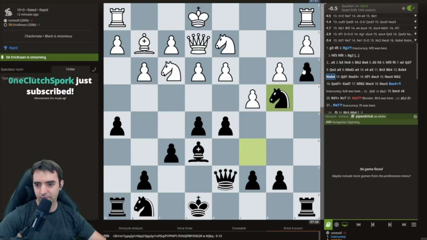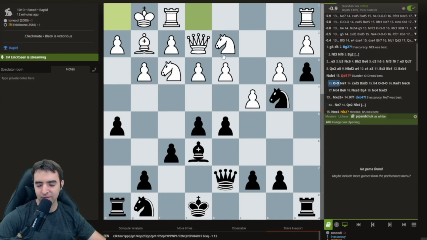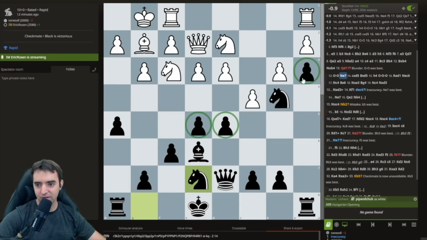Any jet lag? Black is still better. Yeah, I guess it's still pleasant. I have more space. Nice pawn on a3.